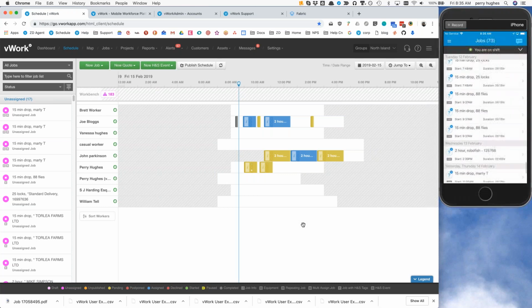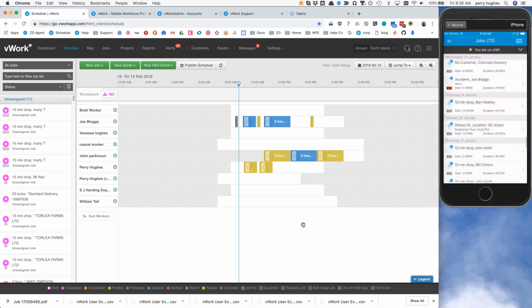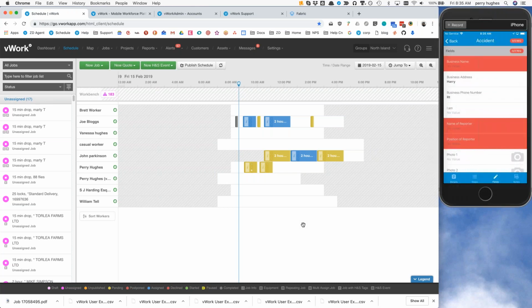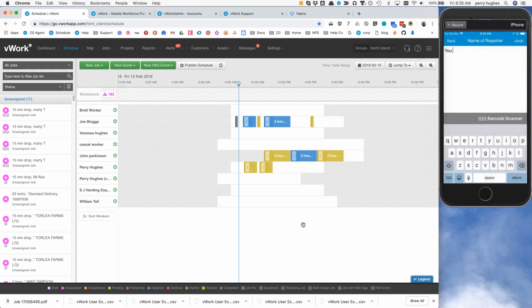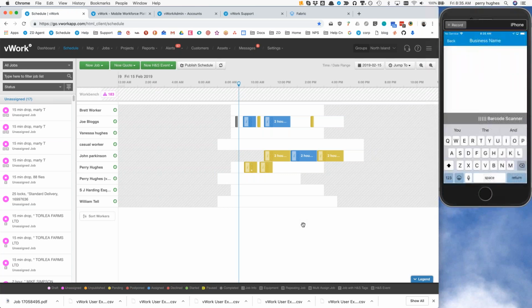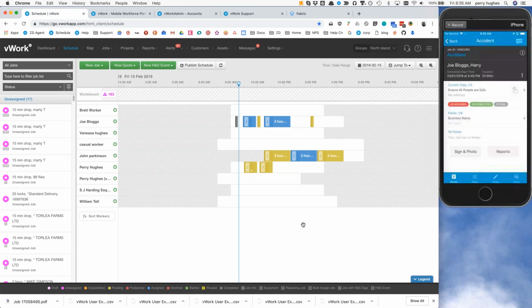If we look at some of this worker's jobs, for example, this one here has a lot of required fields. You can see that you need to add the information, and then so yeah, quite easy for the worker to sort of add their stuff, and then it updates in real time in vWork.